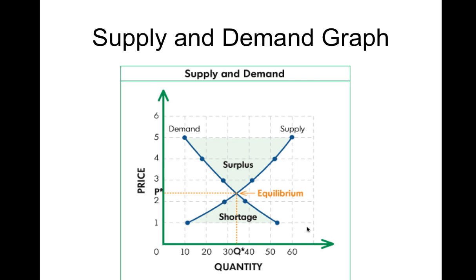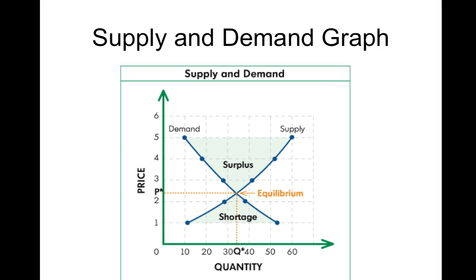All right, so now we bring chapters 4 and 5 together on the supply and demand graph, and you can see we have one graph here, basic supply and demand curve. The price always goes on the left, and the quantity always goes on the bottom still. Always, every year, I have one or two students that get that turned around, and it totally messes everything up. You can't switch those two around.